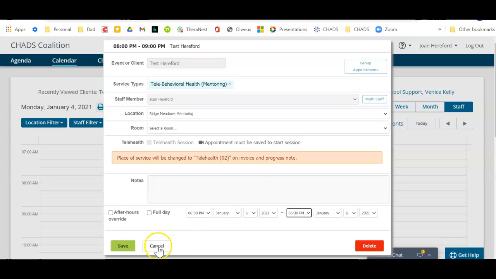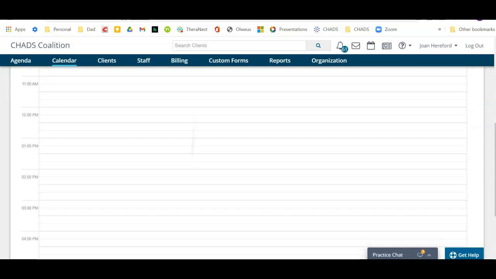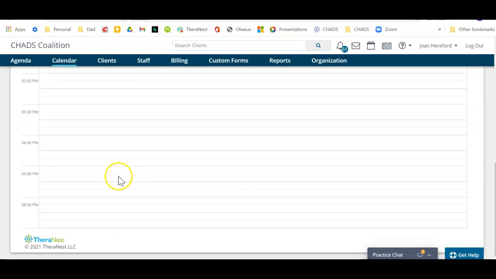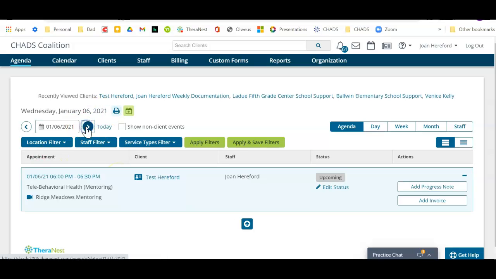Now I decide that's all correct and I hit save. Okay, so now I have an appointment, but I have to find it to do a note. If I do the appointment and the note on the same day, then it makes it a lot easier because things just pop up where I want them to be. So if I hit my agenda, I think I chose the 6th, so I have to go to that date. You will see the session in my agenda screen. I'm assuming that I had this appointment and now I'm going to do the note. So I add progress note.